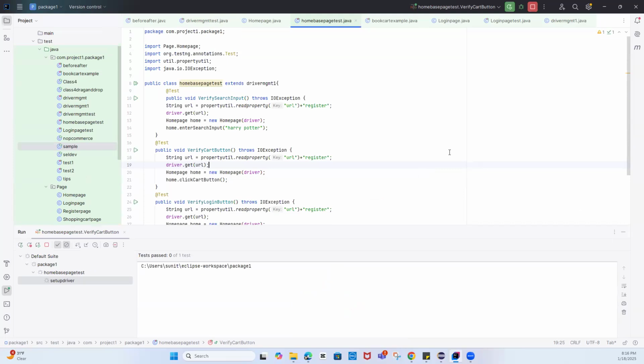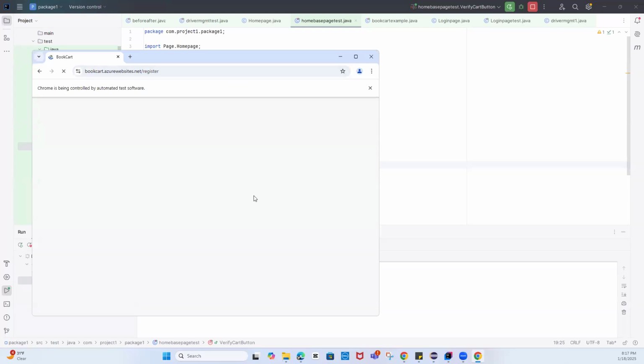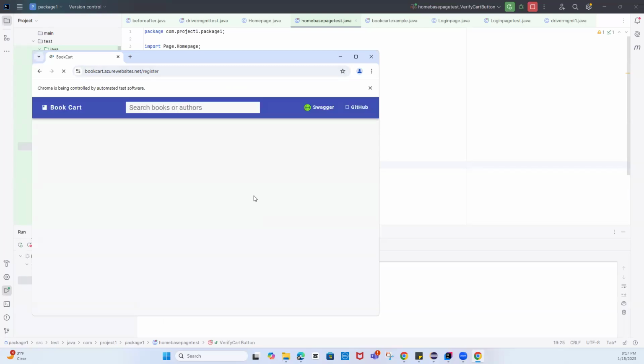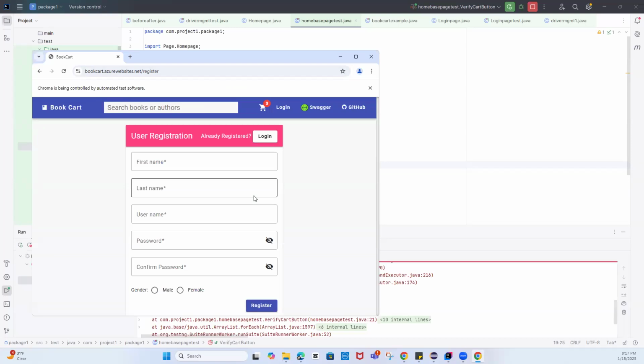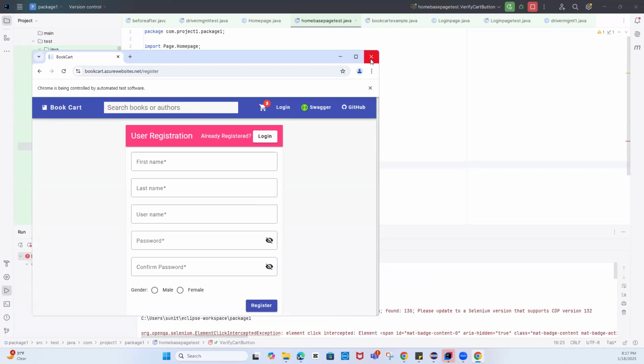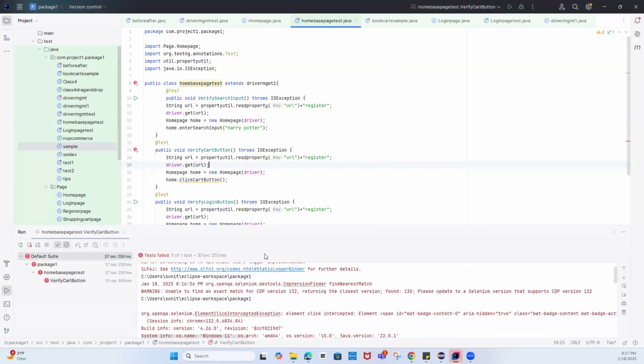If you have any issues in any place, it's not actually running it. Yeah, it actually opened the screen. Yeah, see here.